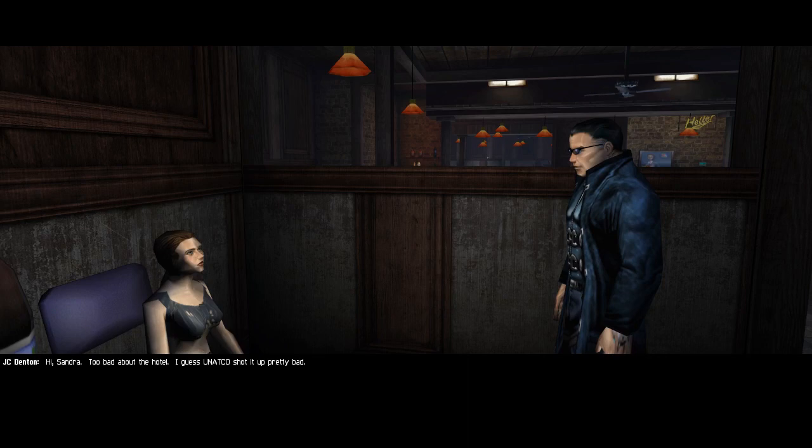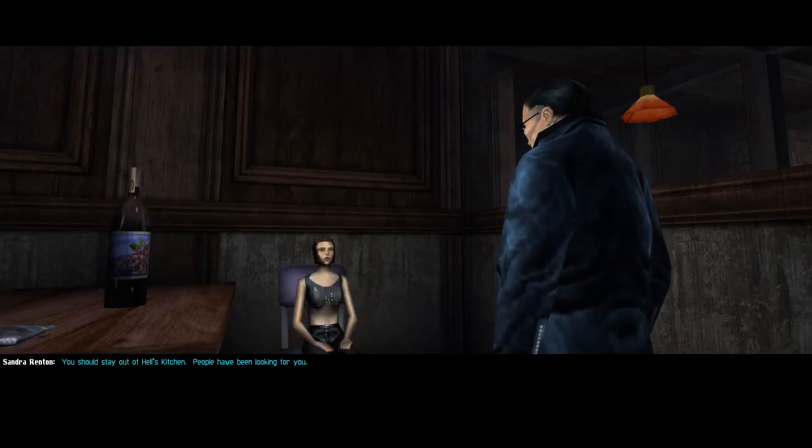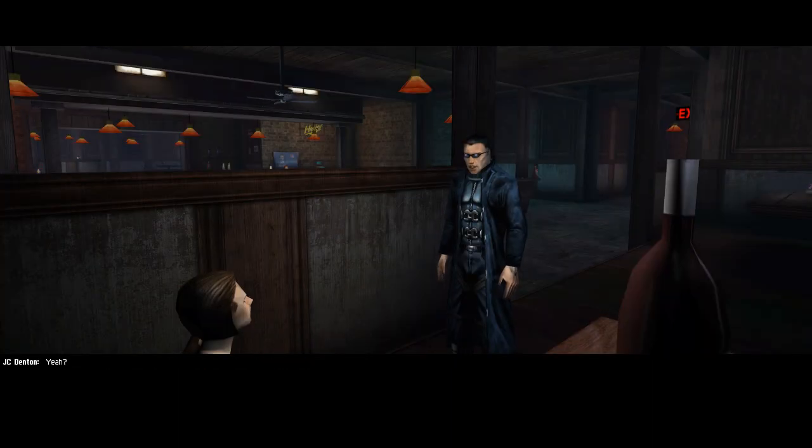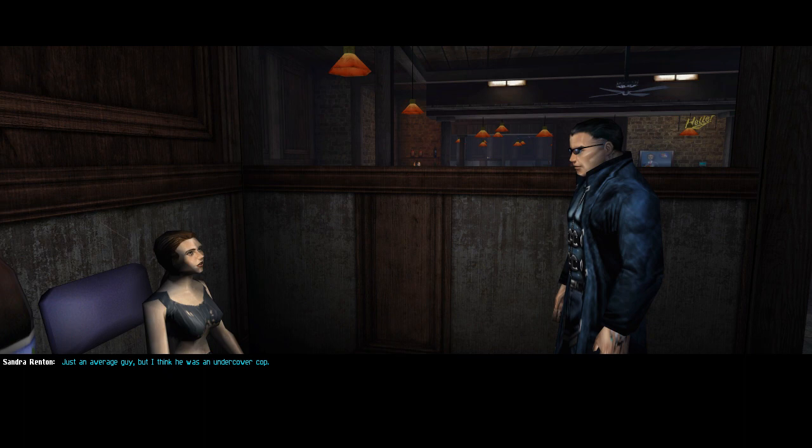Hi, Sandra. Too bad about the hotel. I guess UNATCO shot it up pretty bad. No use worrying about it now. Are you all right? I heard UNATCO was after you. They aren't the only ones. You should stay out of Hell's Kitchen. People have been looking for you. Yeah. This one guy, he came to the hotel and said he was your cousin. What did he look like? Just an average guy, but I think he was an undercover cop.